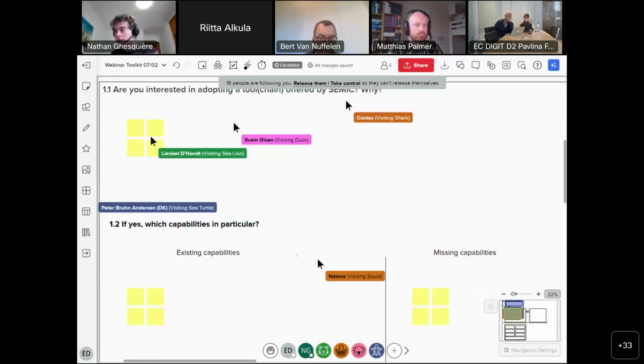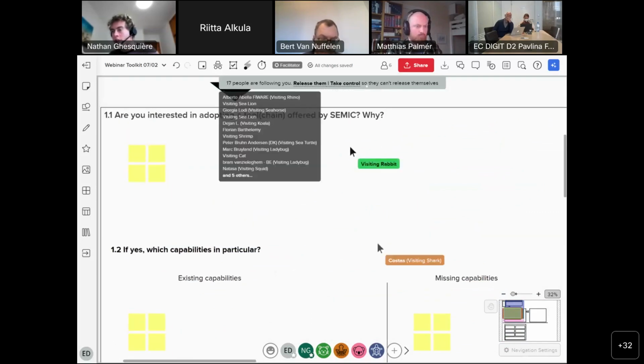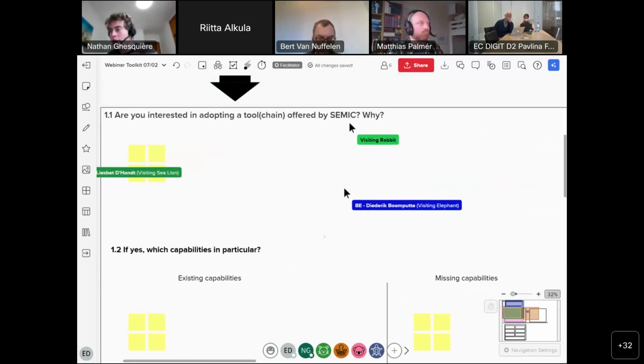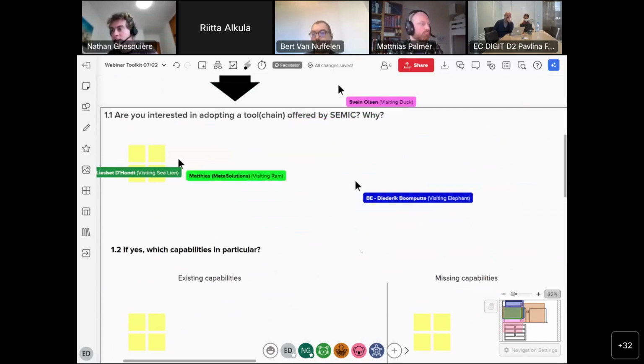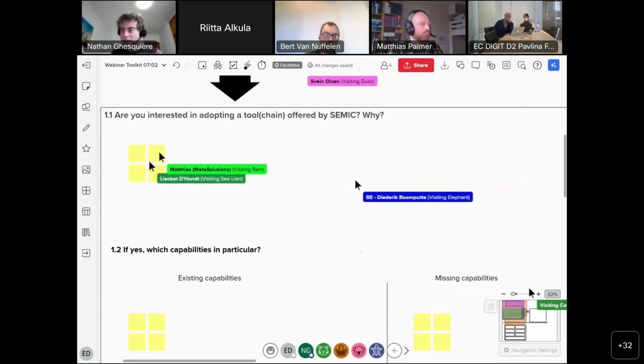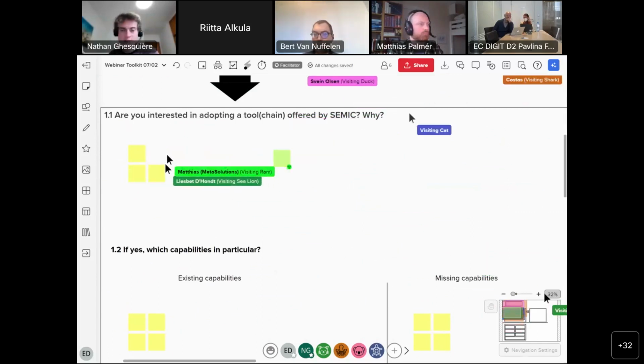So this will give everybody an idea of which support can be provided in which way, and where the governance is, and who can support this.